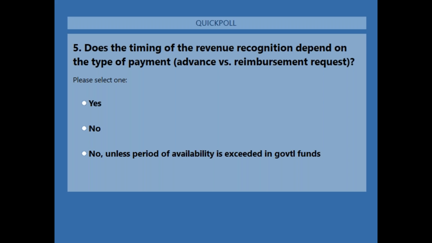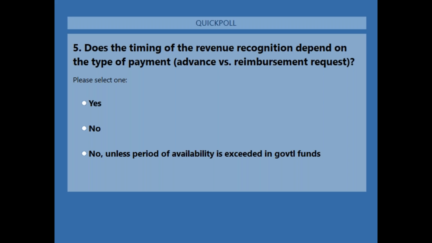So I would say, since April is mentioning period of availability, that might be a hint on the correct answer here. Could be. You want to interpret it that way. Or the fact that David's saying that I said it could be another hint. So April, we're at about 78%.